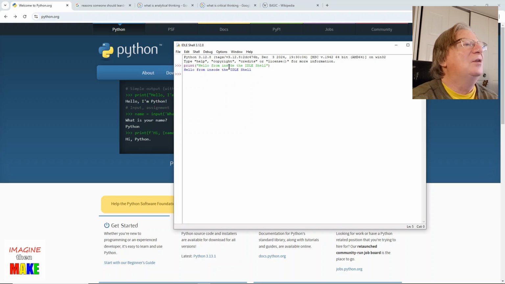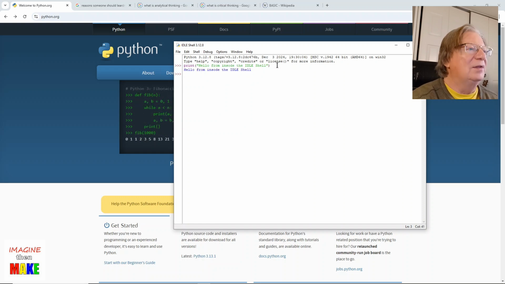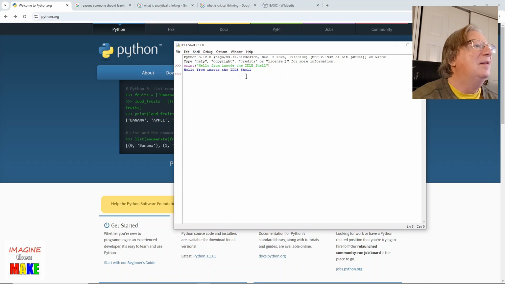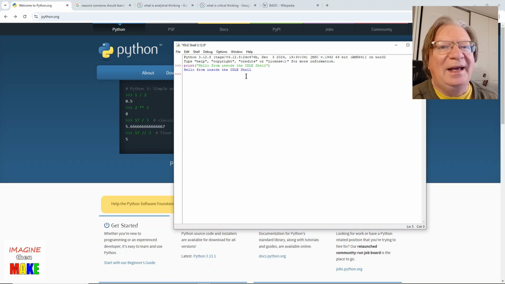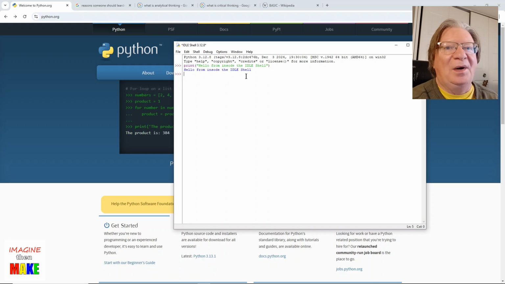Okay, so if I click right in here, let me see if it lets me fix it. See, I can't go in and edit this line. No, it won't let me edit the line. Nope. So it's kind of like you type it in and that's it. That's the way the Python interpreter works. There's probably some other tricks of the trade that are available that I'm not aware of, because quite honestly, I don't really use the Python interpreter. This is what I do instead.